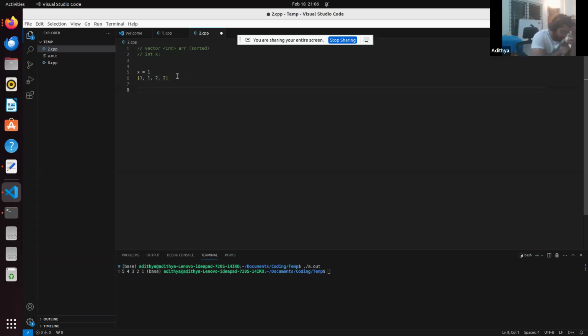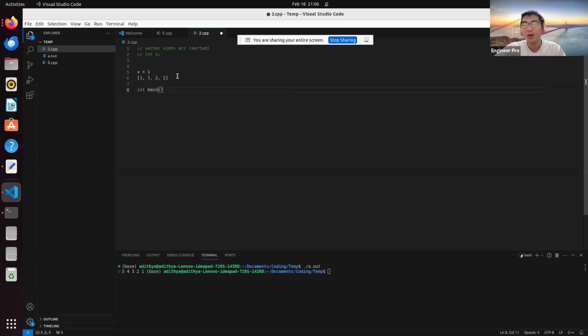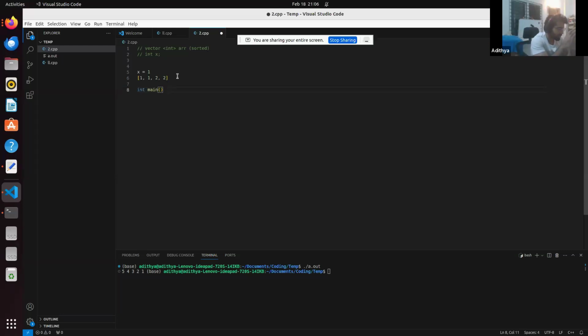So can I use C++ functions? I think there is a C++ lower bound or upper bound function that does it, or I can do it using binary search. Okay, as long as you can explain how it works. Can you tell me about the algorithm first? Because you are using a library, right? Sure, sounds good. So basically, since we have a sorted array, we can do binary search.